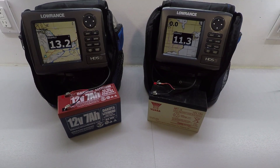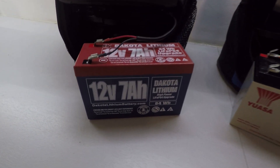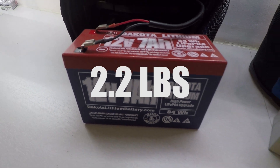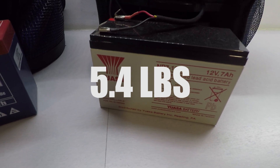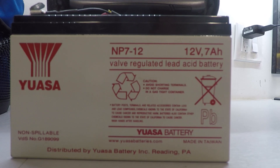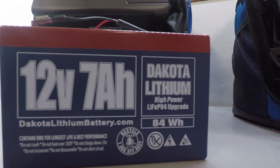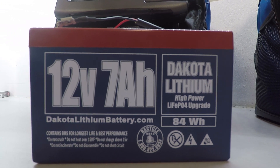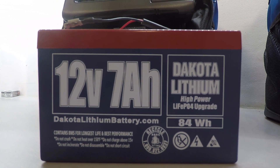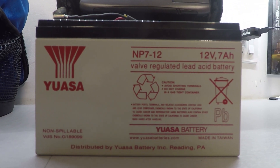Now the other big thing is the weight comparison. This lithium battery weighs in at 2.2 pounds. The sealed lead acid is over double at 5.4 pounds — so in the weight department, lithium is the way to go. With lithium you also get sustained voltage quite a bit longer, which is a huge advantage because your unit will perform at 12 volts much better than it will at anything below 11.